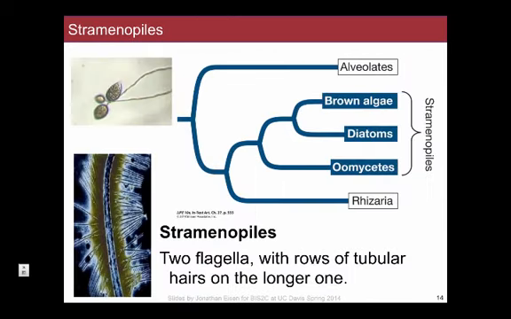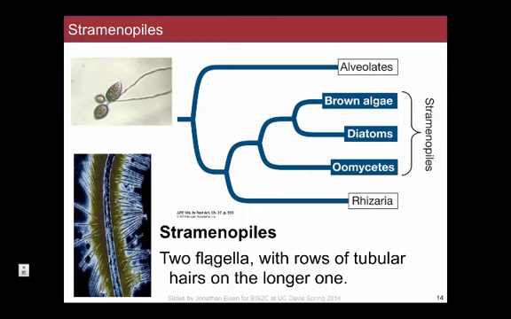So now we're going to switch to group number 2. The book in chapter 27.2 and a little bit in some of the other sections of 27 basically goes through very similar material to what I'm covering here. Not exactly the same, but many of the examples I'm trying to use are similar or the same as are used in the book. So if you want to get extra information or remind yourself of what we're talking about today, the book covers basically these same lineages. So this lineage is called the Stramenopiles.